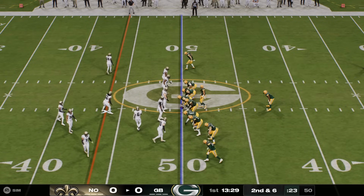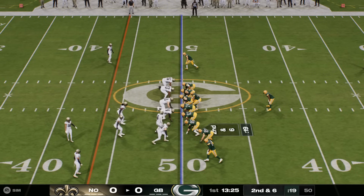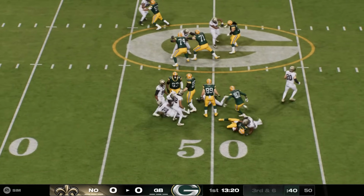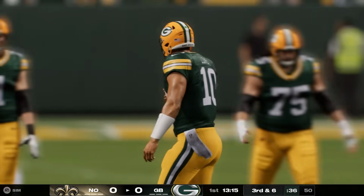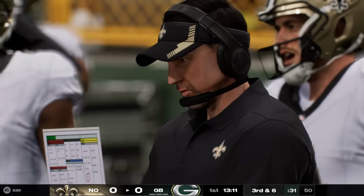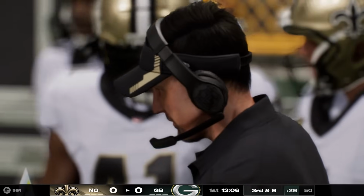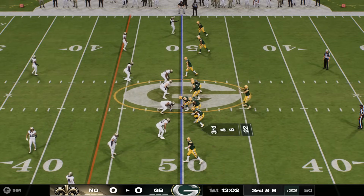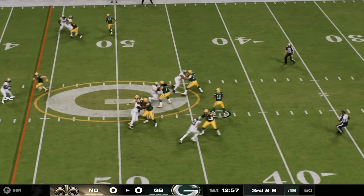2nd down and 6 now. They'll stay on the ground with Jacobs. And he is met at the line of scrimmage, and he goes down right there. No gain on the play there, so they're left with a 3rd down and 6. Defensively, we always know that he is tough in run support, and I think the way that he gets there is he understands what an offense is going to do before the ball's even snapped. A great job of scouting prior to the game, then reading, reacting, and taking the right path to the ball carrier.